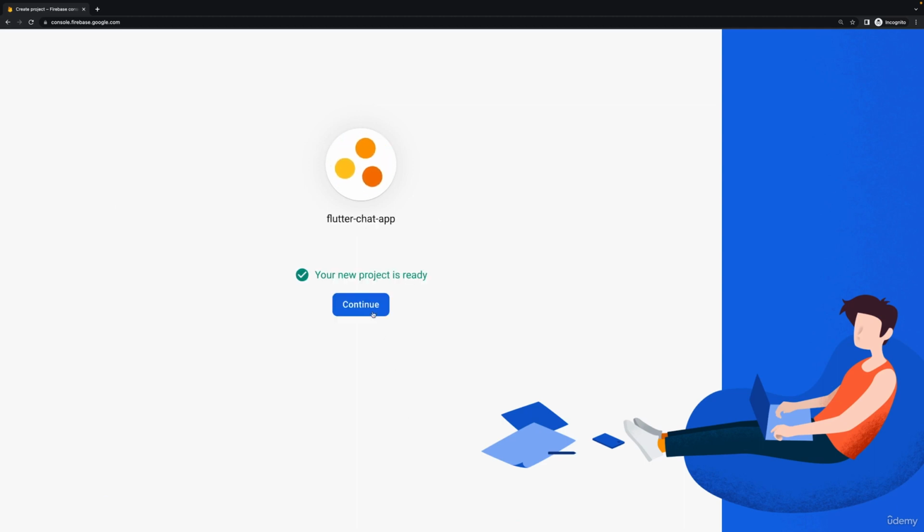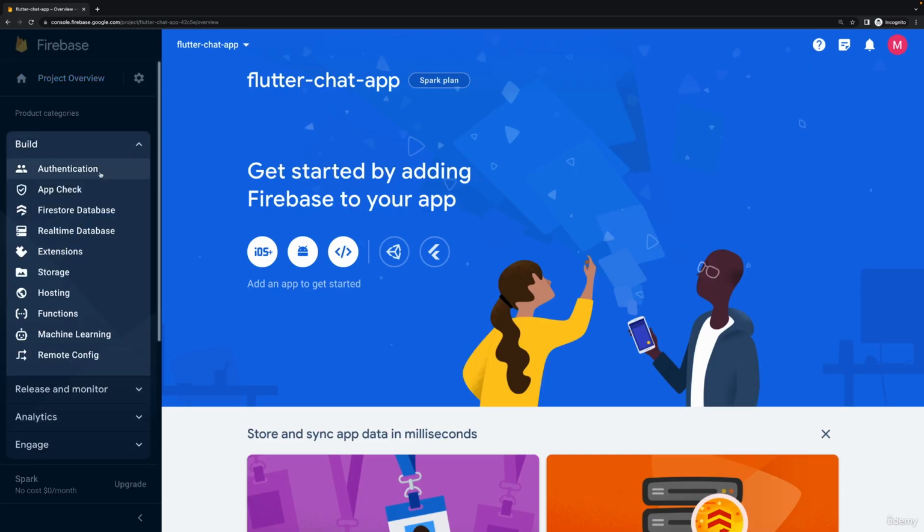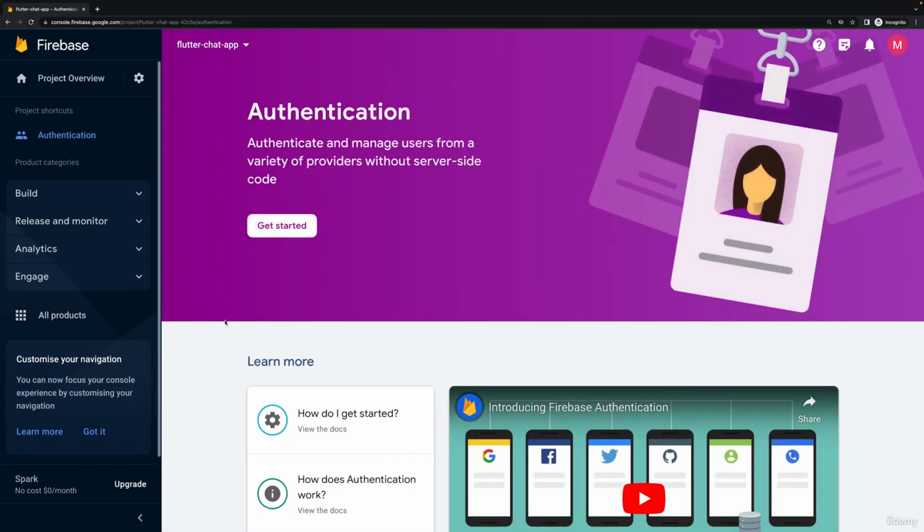And once that project was created, you can go to the build section here again, and there you'll find this authentication area. And it's there where you can enable authentication with Firebase. For that, here we can click on Get Started.